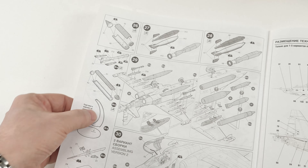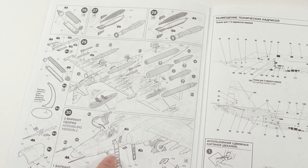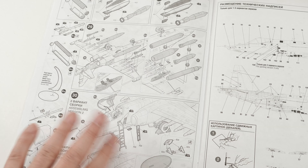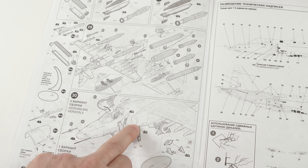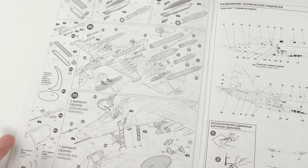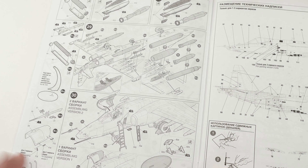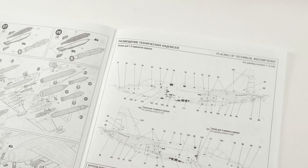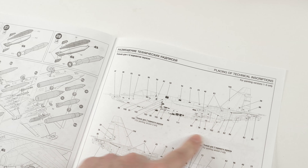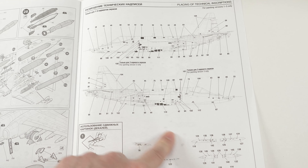The stand is not included - you have to buy that separately. The boarding ladder is entirely separate from the aircraft, and the steps are integral to the aircraft as well. They also give you chocks, so if you want to make a little diorama you've got a bare minimum of parts to enable that. There's fairly extensive stencilling diagrams showing where to place all stencils, including on the weaponry.